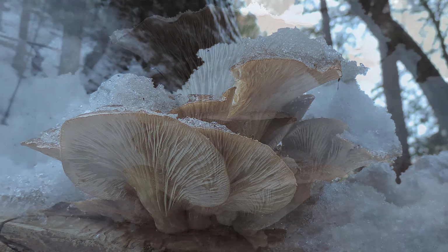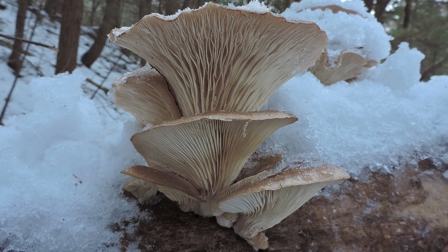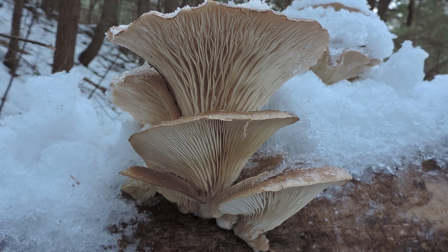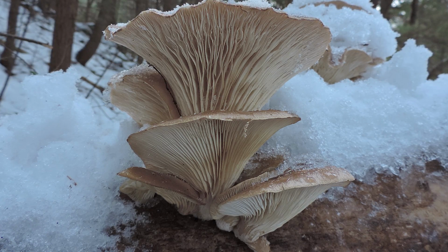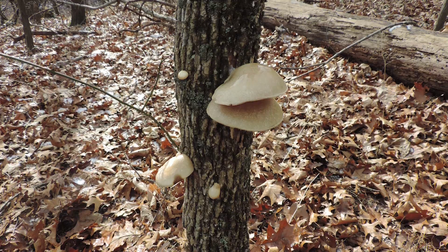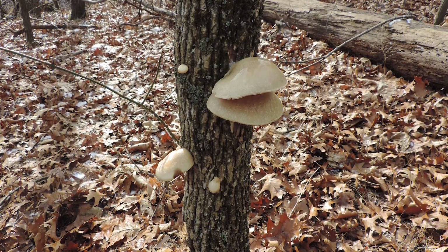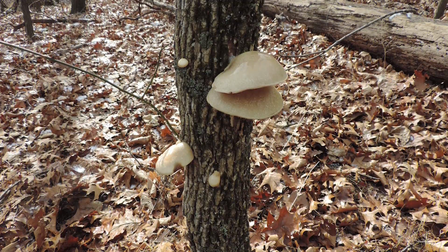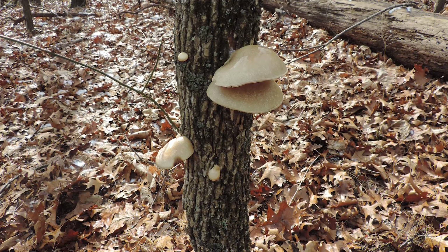The overall size of the oyster mushroom is medium to somewhat large, and oyster mushrooms tend to grow in shelf-like clusters on wood, usually deciduous wood, but sometimes conifer. Usually they grow on dead trees, but sometimes you'll find oyster mushrooms parasitizing living trees. If you find them on dead trees, usually you're finding them on logs, on stumps, and up and down standing snags. Although they usually grow in shelf-like clusters, sometimes you'll just find one growing by itself, or growing scattered.